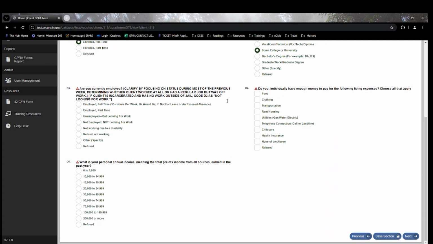You can clarify by focusing on the status during most of the previous week, determining whether the client worked at all or had a regular job but was off work. If the client's incarcerated and has no work outside of jail, just put not looking for work. If the client is incarcerated and has work outside of jail, you can put employed part-time.